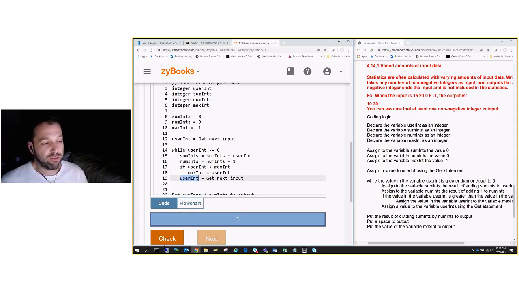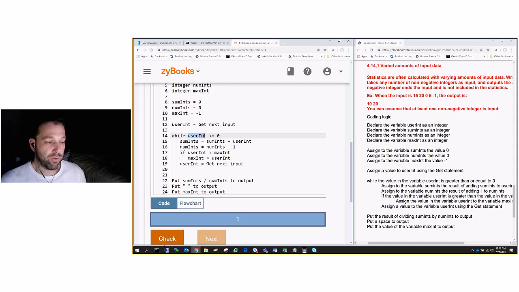So now if the user types in 5, since we've hit the last line of this loop here, it's going to go back up here and it's going to check. And like I said, say if the user typed in 5, it's going to say, okay, is 5 greater than or equal to 0? Yes, it's going to keep going. But if we get down here and the user types in -1, it'll loop back up here and it's going to say, is user int greater or equal to 0? And the answer will be no. And that's when it's going to jump down here and go to our outputs.